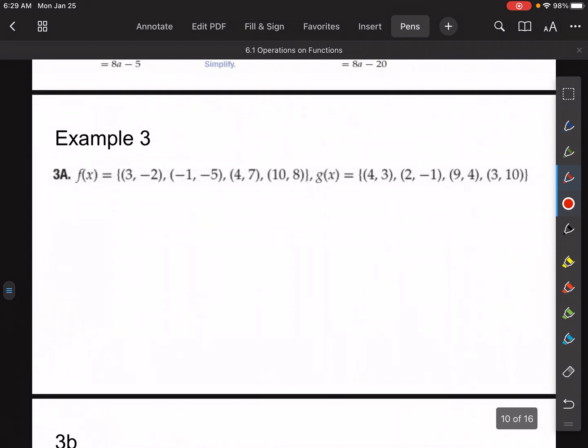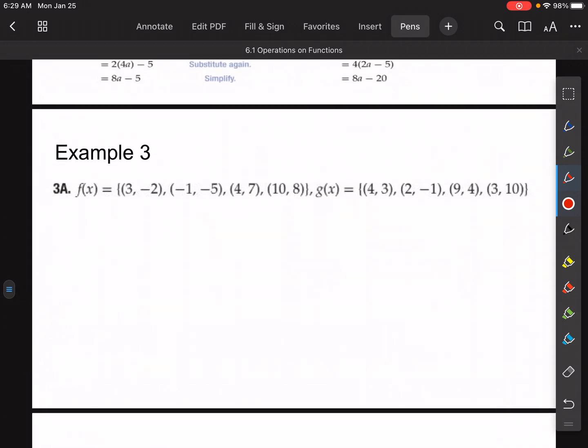Now we're going to do this one. For example 3, make sure you're doing this in your notes. It says to find f of g and then g of f and see if they exist. State the domain and the range. If I'm doing f of g, I'm going to start with the g function. If I plug a 4 into the g function, I get a 3 out. Then I look for that 3 in the f function, the x values of the f function. There's my 3, it matches up, and it evaluates out to -2. That's the y value. So 4, -2 is one point that works.